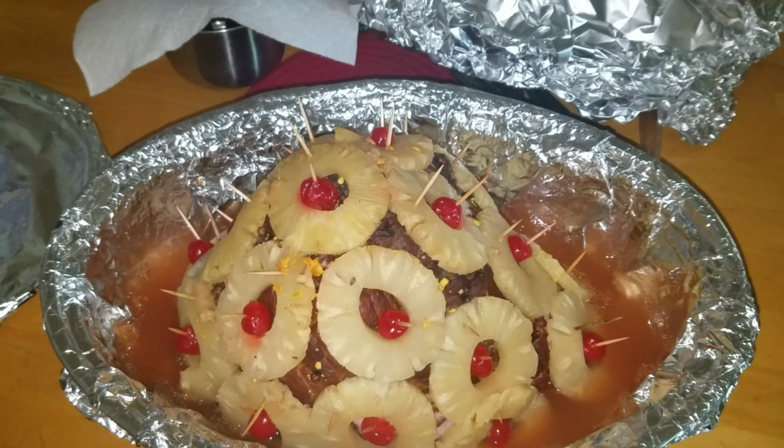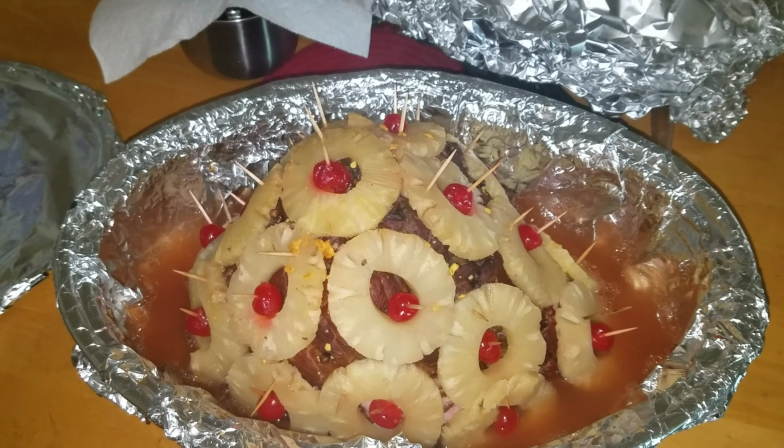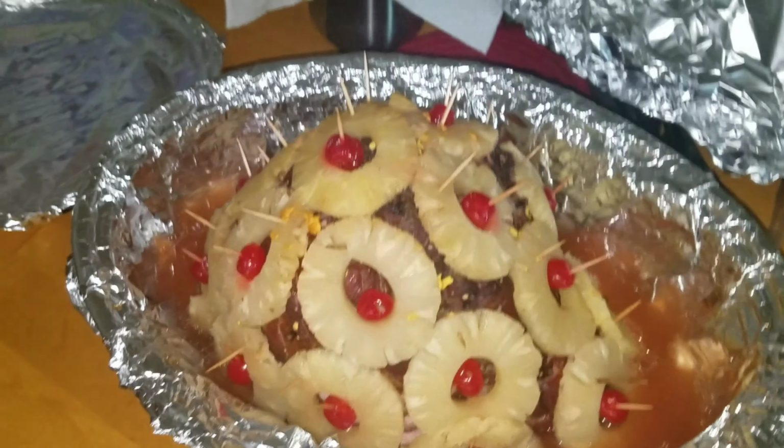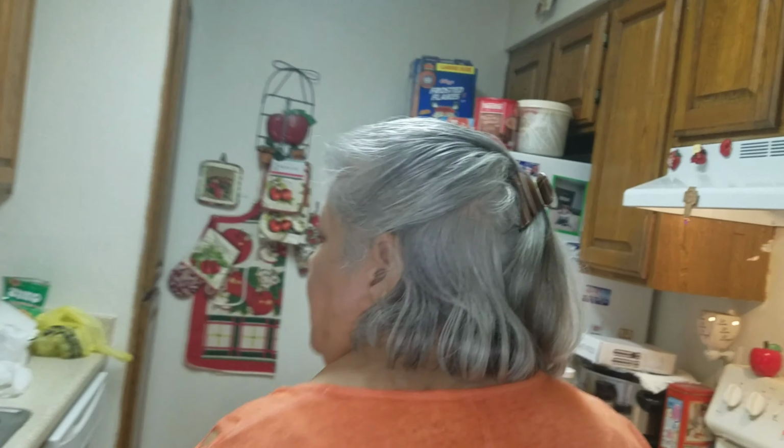What do you put on it? Honey? No, brown sugar. It's a brown sugar ham with pineapples in that. There's the chef right there. Look, Mom. Say hi. It's the chef. Oh, God. No, I'm not a chef.